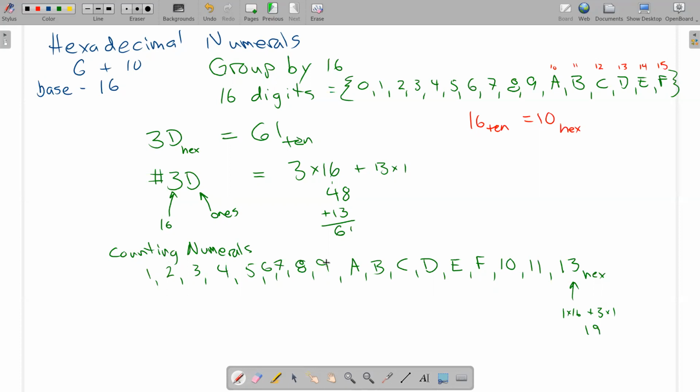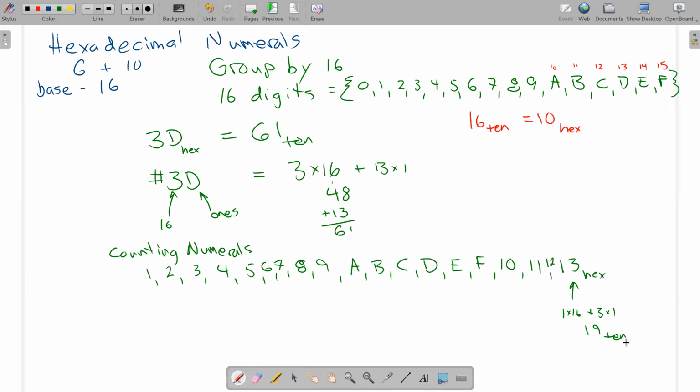Right? So again, 9, 10, 11, 12, 13, 14, 15, 16, 17. Oh, what did I do wrong there? Oh, I missed 12. It's like I missed my 6 over there. 12 needs to be in there. All right, so 15, 16, 17, 18, there's 19. So 1, 3 in hex is 19 in base 10.